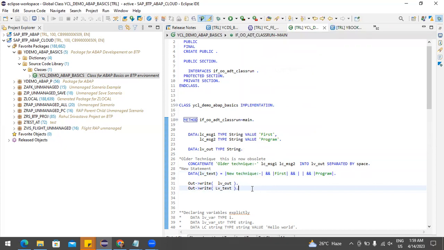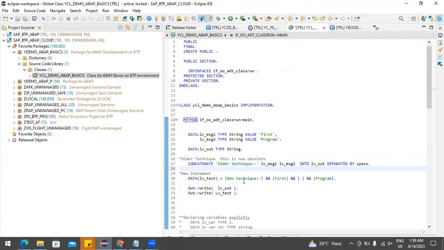Now I'll show you something. As you can see here, we are passing a string directly. Within this, we are directly typing new technique and we are typing a string first.